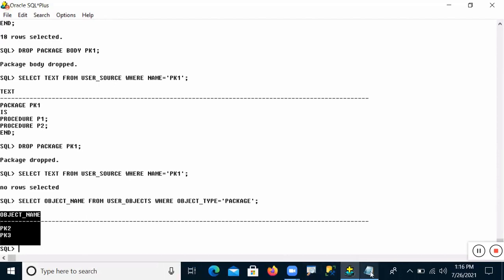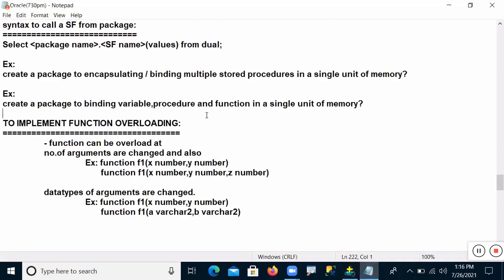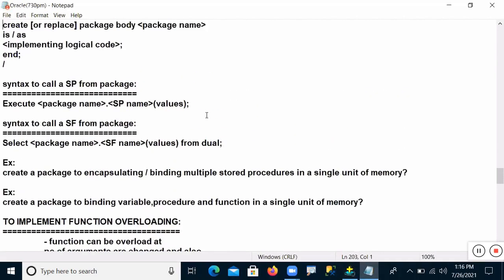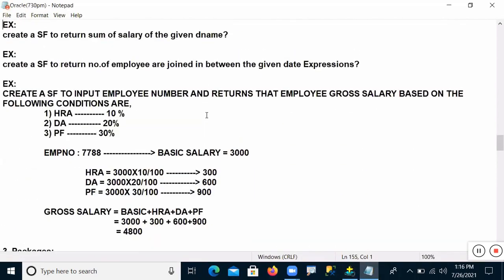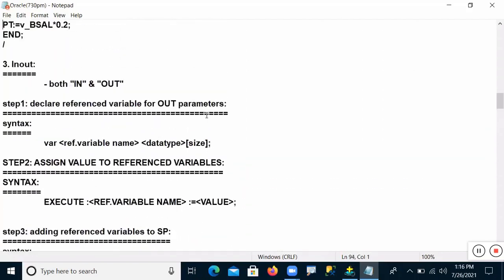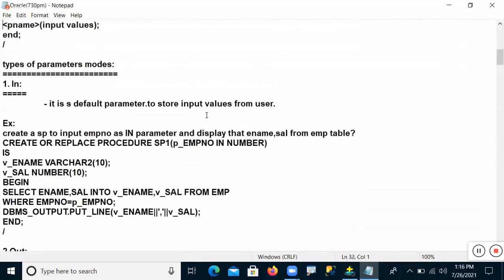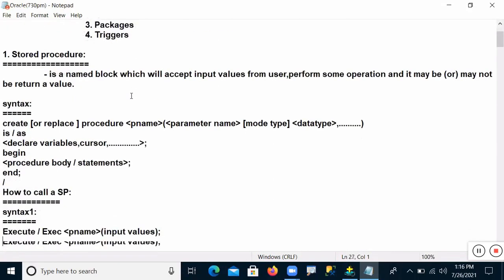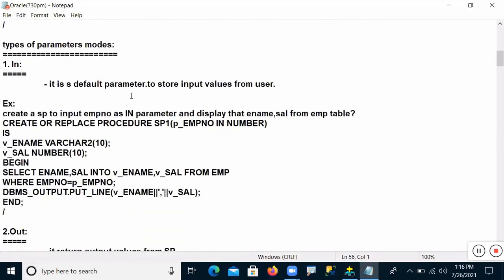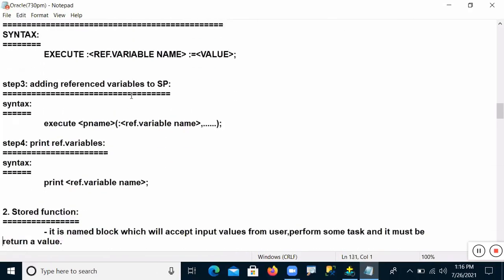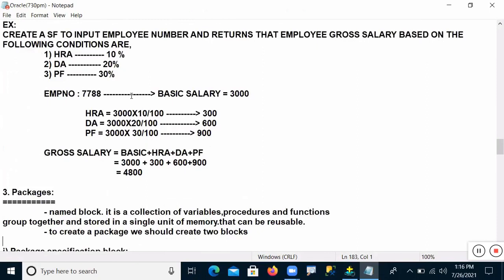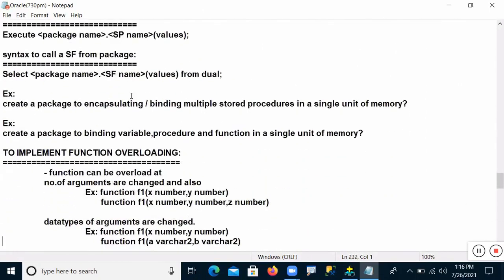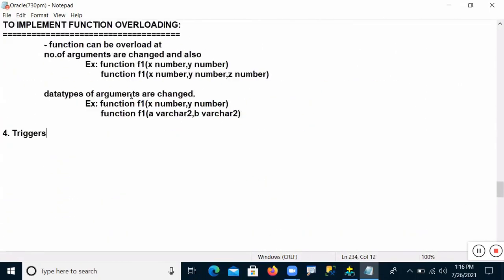And the next one, the fourth object, is called trigger. Let me see what a trigger is and for what purpose we use it.